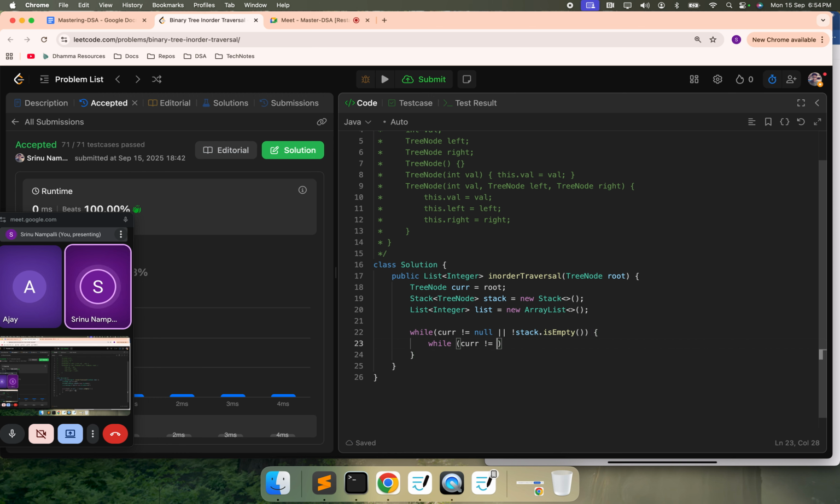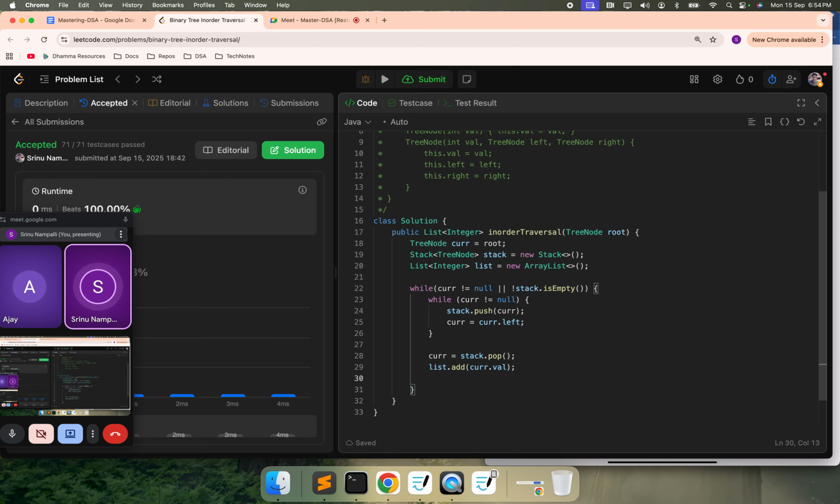current is not null, just add current to the stack, then just move on to the left. Once it is done, the last left will be on the stack. So take that node from the stack and add its value to the list.